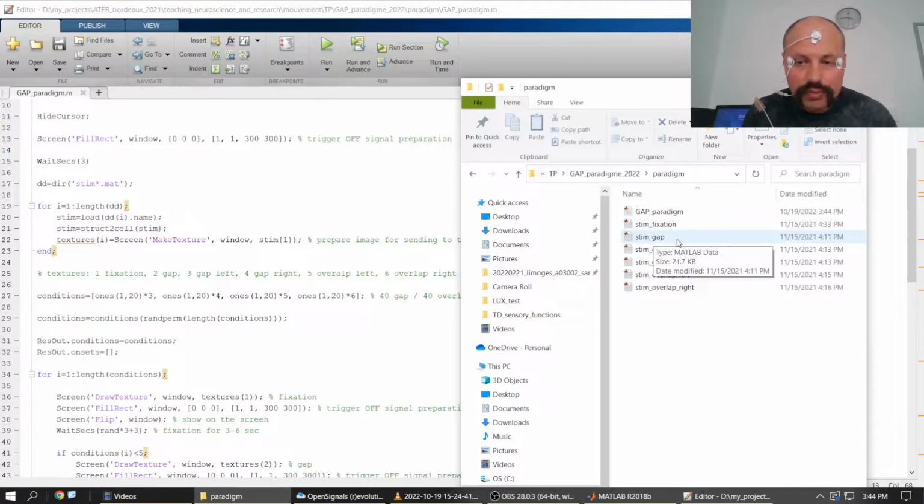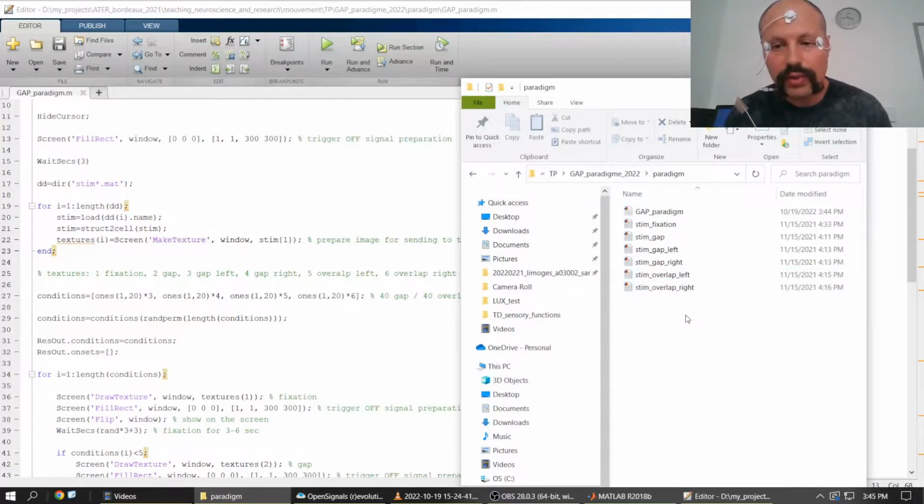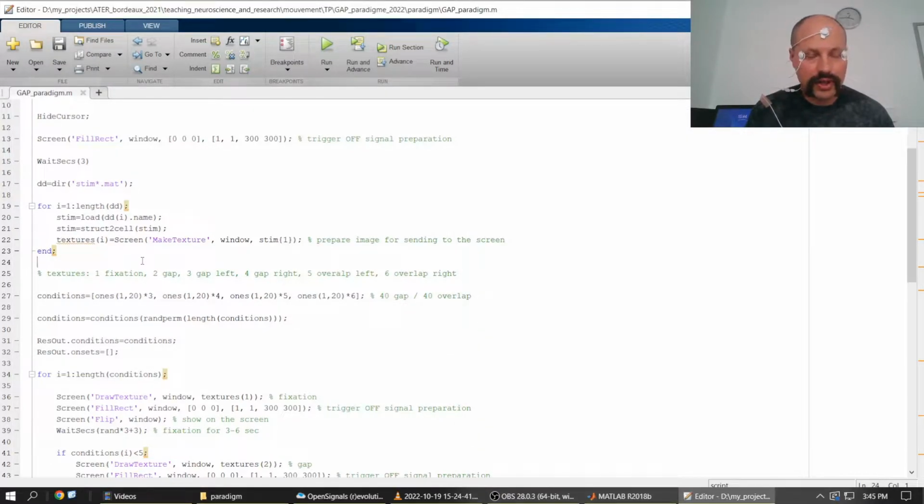The gap is no stimuli at all, just the gray screen. Then it is stimulus without central fixation and a peripheral target, the red square on the left, on the right, and also on the left and on the right the red square, while the green square stays on the screen, which is called the overlap condition.